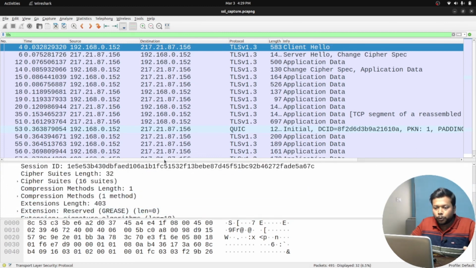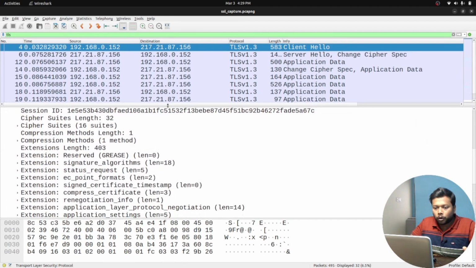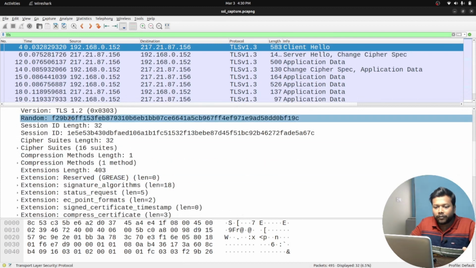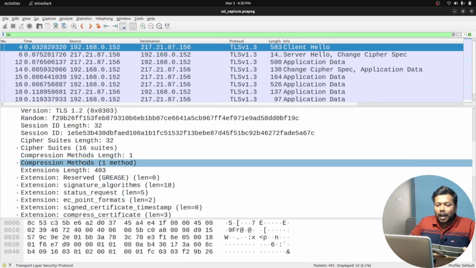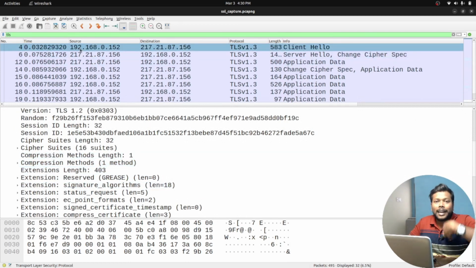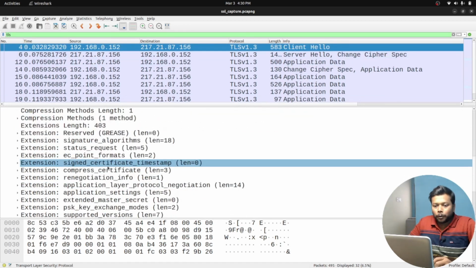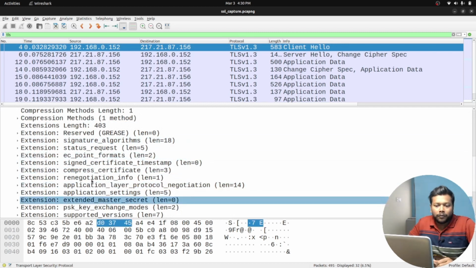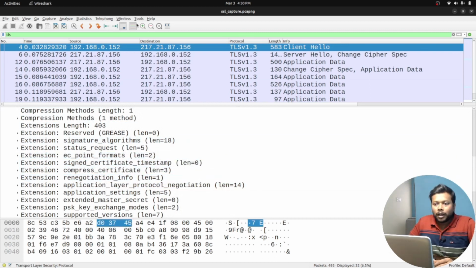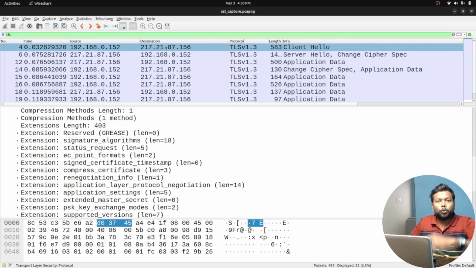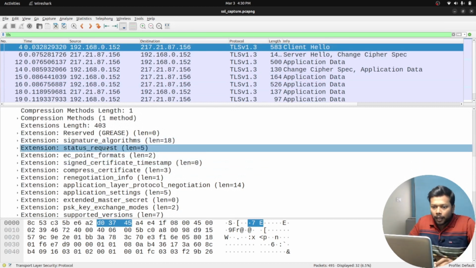And there are a few encryption protocols. So here you can see a bunch of details. These are the encryption protocols that the client is proposing to the web server. It proposes that it is compatible with these encryption parameters, and it asks the web server to choose one of the encryption parameters, and that's what it does.